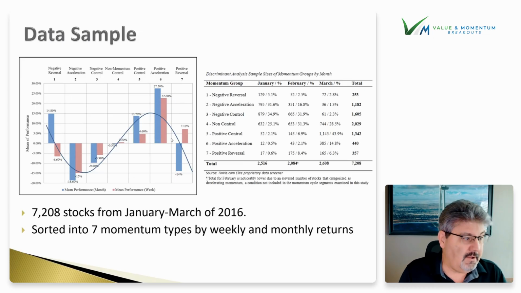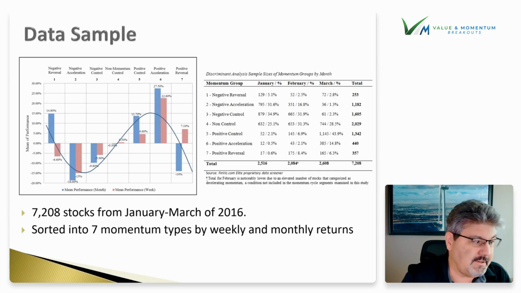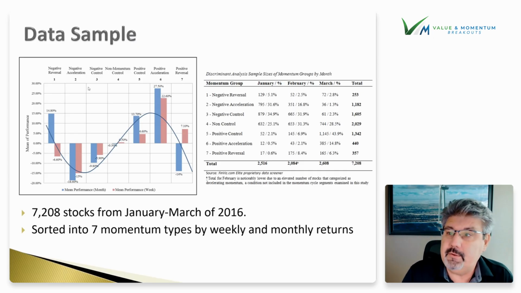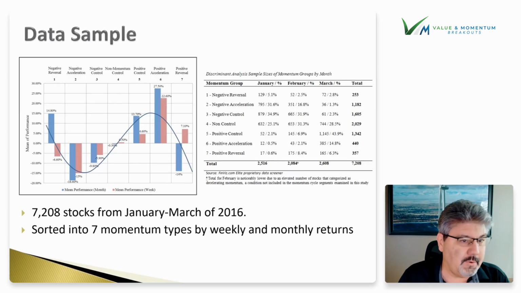And you'll hear in all of this work, and when you see the automated website that I share on Seeking Alpha and on social media, you'll see me talking about negative acceleration 2 and positive acceleration 6. It just happens that those are the 2 most interesting categories for investors. They want to know what's going to go to the moon, what's about to correct. And then there's stuff in between that I just lump into a category that shows up yellow in the chart. It could be positive, negative, or flat, but really the focus is going to be on the negative 2 segment and the positive acceleration 6 segment. I want to give you that highlight of it.